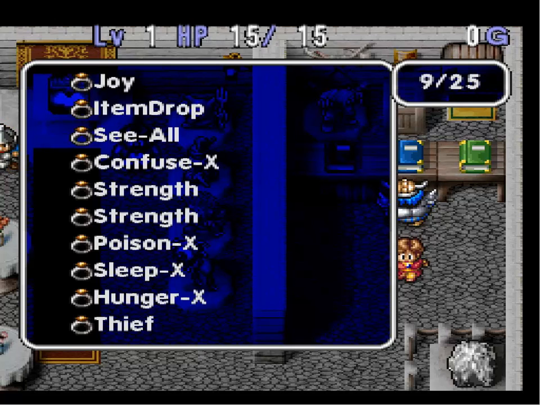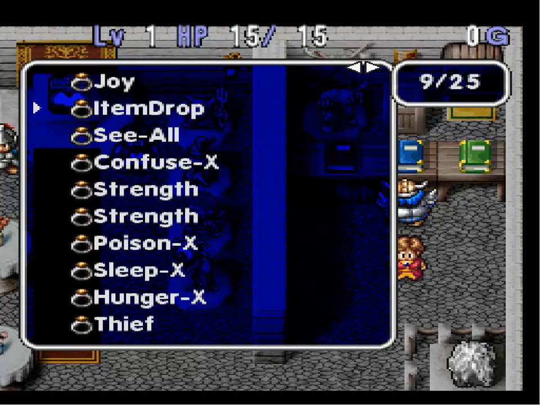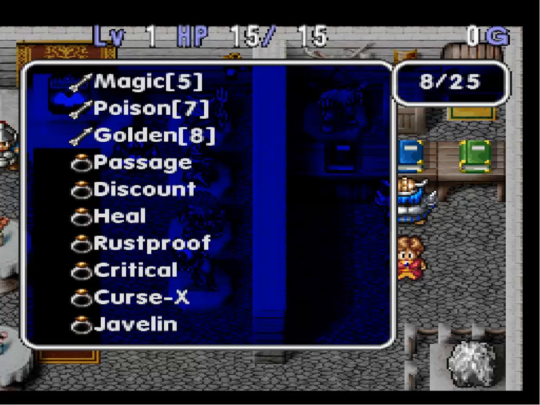Thief Ring I found in the more magical dungeon. Haven't found that anywhere else. What that does is you won't wake monsters as you walk by them. An item drop makes you drop an item occasionally without warning. It's a troll ring. It's not good. And it's in the more magical dungeon. They troll you with a lot of stuff there.